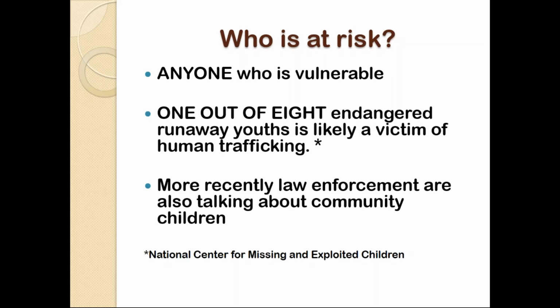These are children that may have learning disabilities. These are children that are seeking some kind of attention from others in the school. And if we think about the connections that many of these traffickers establish, many times they train other teens to be the recruiters. They show up at the school, they go to the same classes as what law enforcement are calling community children. Community children are children that basically have a caregiver at home.